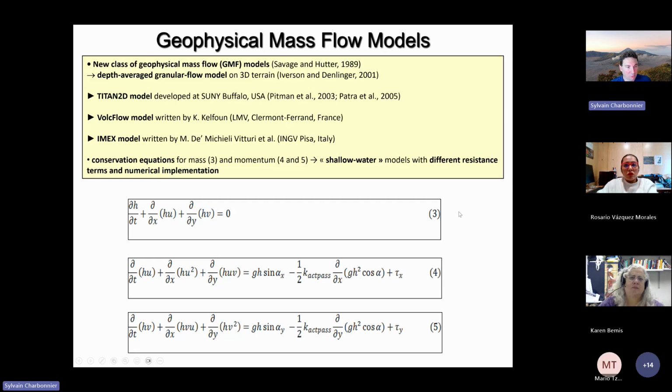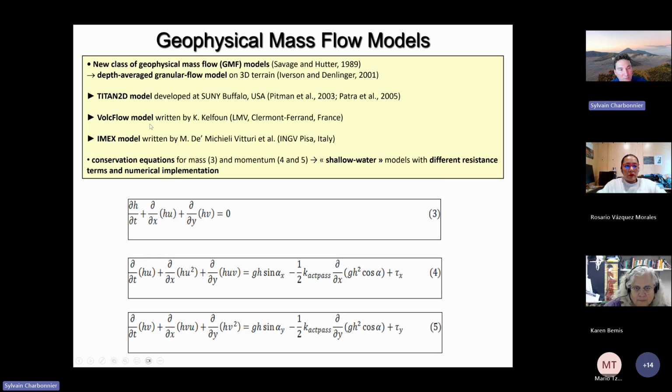So moving on to a little bit more complex models, we have the depth-averaged models. That's what you're going to see on VHub. We have all three of them here on VHub: Titan2D, VolcFlow, and IMX. VolcFlow can only be run on MATLAB, so you need to request access for that.